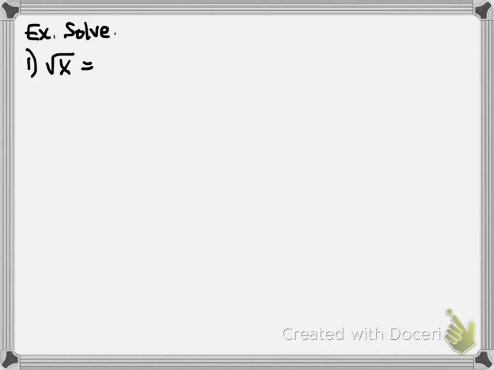We have the square root of x equals 7. So remember what our first step said was to get the radical alone on the left and everything else on the right. And they've already taken care of that for us in this problem. So we're already at step 2. So I'm going to rewrite this problem again, which says go ahead and square both sides.